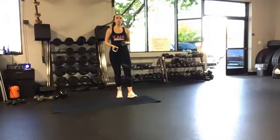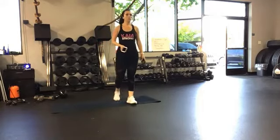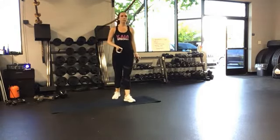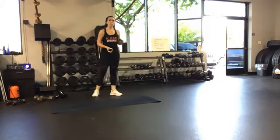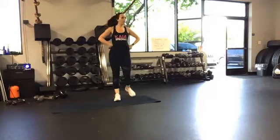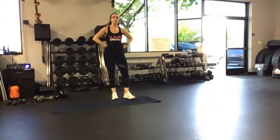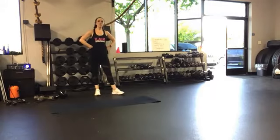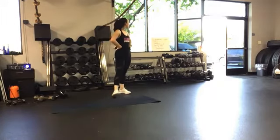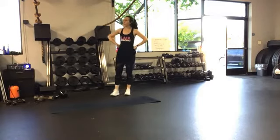Good. Remember to keep that core tight the whole time. Squeeze the pelvic floor, pull it in. Great work. We are about halfway through this. You're killing it. Way to keep moving. Always break if you need and come just right back to it. Nice job.